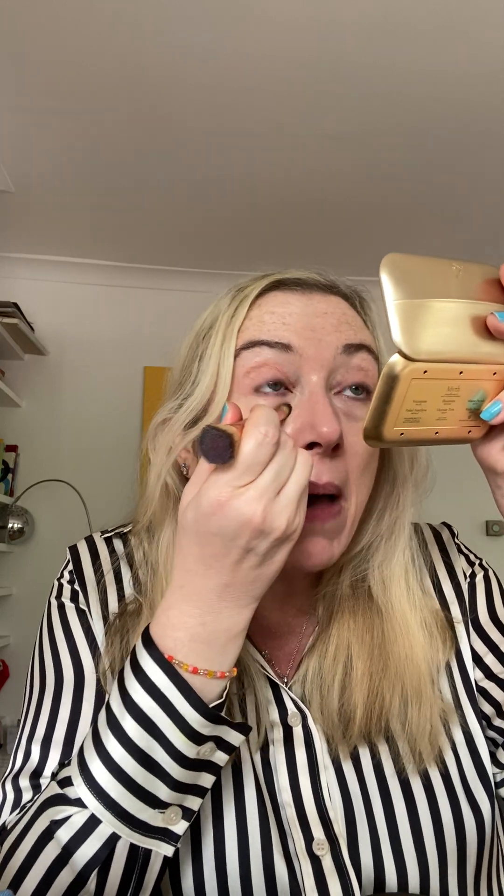I'm just taking the excess off the back of my hand and going over with a brush to blend things out - this is one of Lisa's big tips, always blend your makeup out. I'm going to put a bit of the Beauty Pie color corrector in light medium on my dark circles, because I got to sleep quite late last night - I've got some new neighbors upstairs who were stomping around until about 11:30 in the evening. That's better, that's brightened me up a bit.